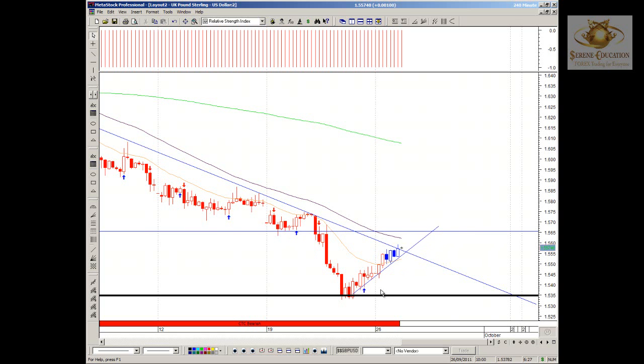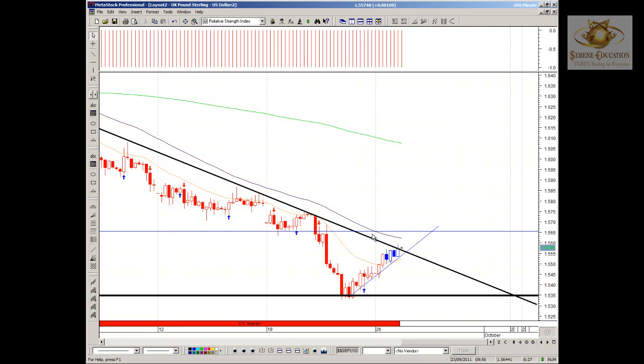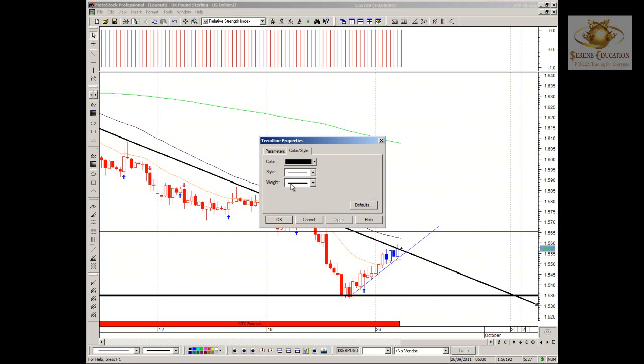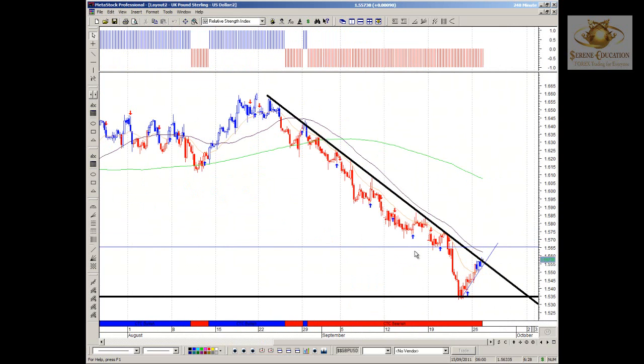So CTC on the 4 hour, we have 2 of the 4 bits that we need. We are now testing the downtrend, but we're also going to be testing that very strong price support and resistance level. So we've got to take that into consideration. At 15,6500 there is a prior support and resistance level, and we also have the major intraday trend to deal with. Okay, we all know the cable has been very negative over the past couple of months. Very negative. You could see that on a 4 hour. Most of September and midway through August, it's just been selling drastically. So there needs to be something really bullish in order to take it above that. But if it's trading above the 15,6500, then we're definitely going to be looking for further extensions higher.